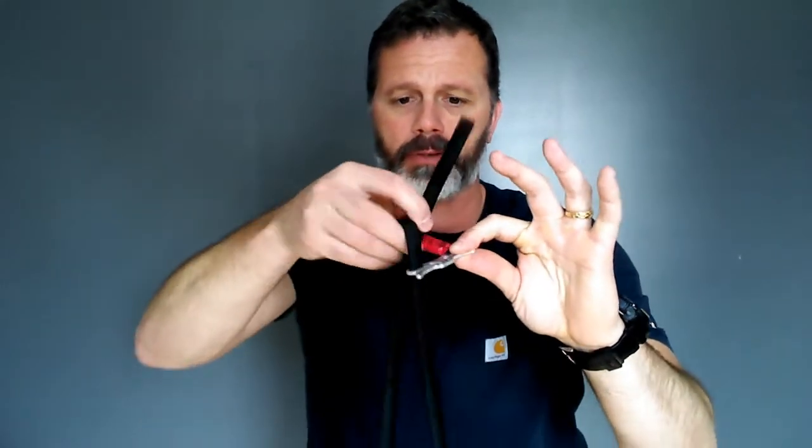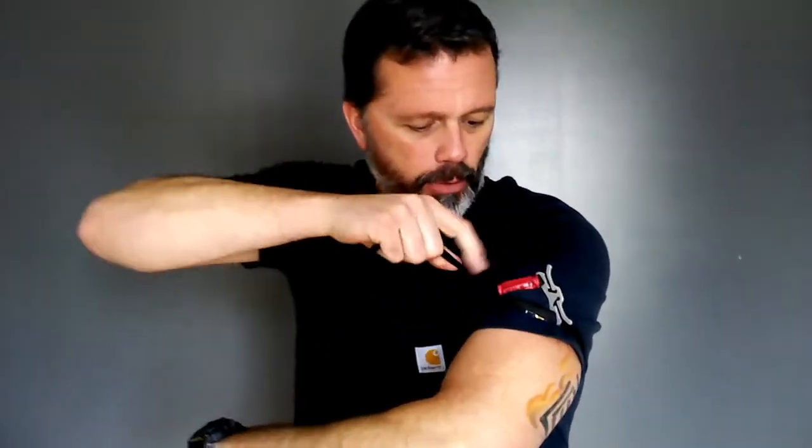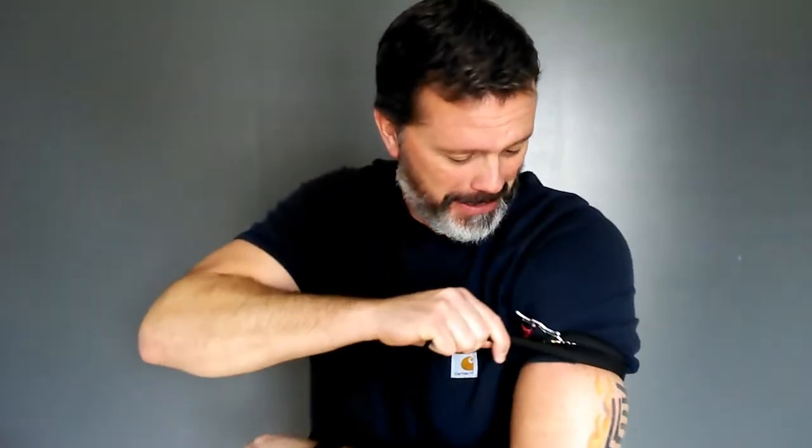The direction that the bungee comes through the cleat, you want to go the opposite way with the tip. And the reason for that is when you apply it to the arm, you want that cleat up where you can wrap this around and then lock it in. Plus it keeps it from digging into the skin. So you want to pull the opposite way of the cleat and just layer that, and boy, that already does not feel good. And then bring it up and pop it into the aluminum cleat.